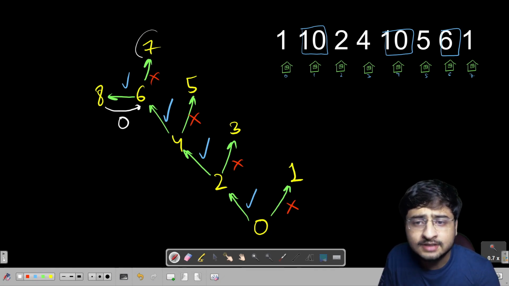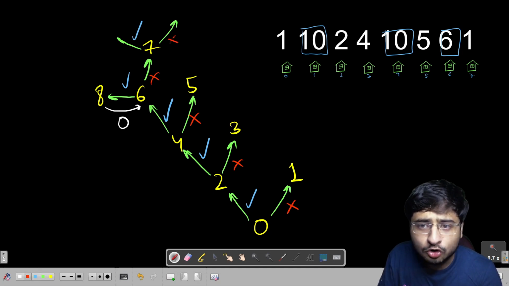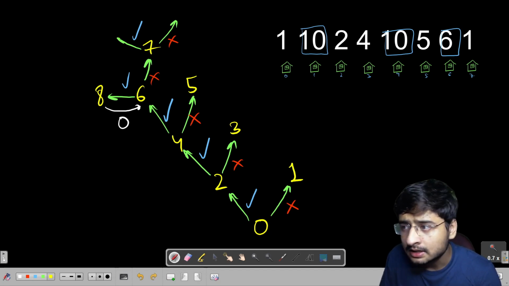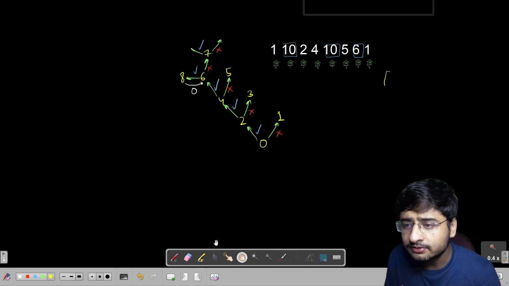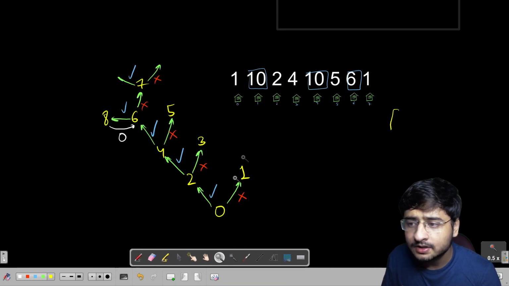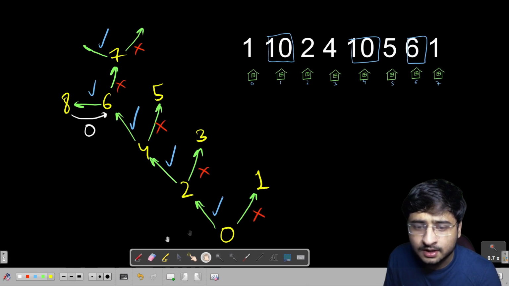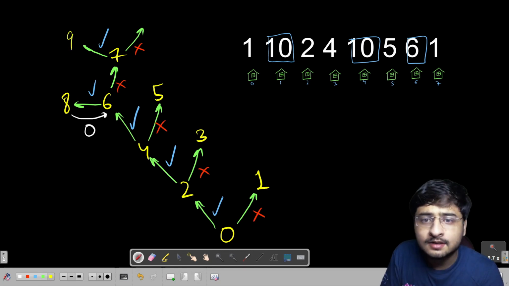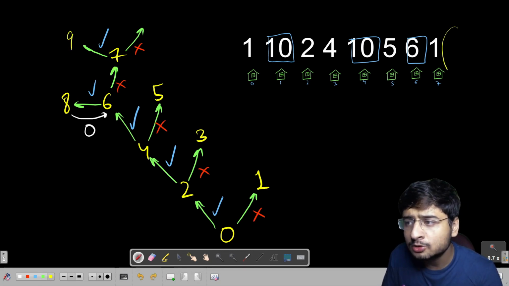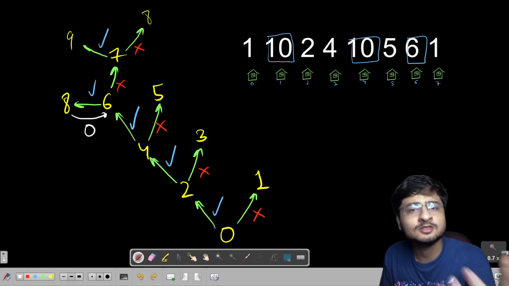Correct. Now look at this house number 7. House number 7 is also having two options. If I rob this house or if I do not rob this house. If I rob house number 7, what will I be able to do? I'll be able to start my next robberies from the next house itself. Correct. House number 9, that is. So if I rob house number 7, I'll be able to rob the next to next house, which is house number 9. If I do not rob house number 7, I'll be able to rob the next house itself, which is house number 8. 9, you can see we have exceeded the house limits and there is no house called 9.